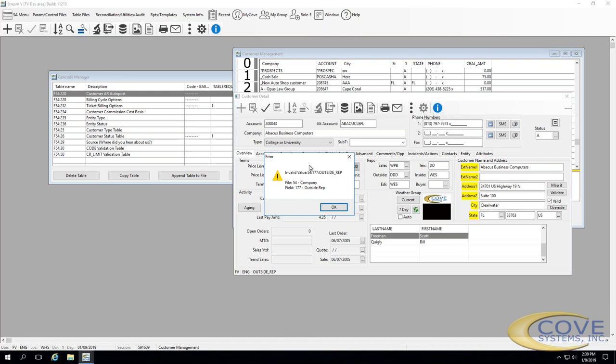Now, one of the things the users will run into who don't read very well is that if you screwed something up in a parent record by adding a Gencode table and they try to save a sales order for that customer, they're going to get an invalid value message just like this, and they're going to get terribly confused because they're not going to understand what it is. So you got to be very careful when you add validation. That validation takes effect immediately and can really shoot you in the foot.